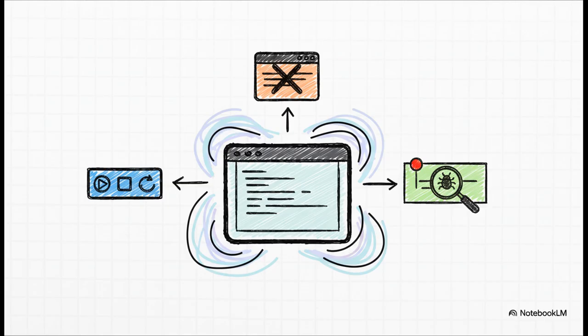Once that's set up, your whole workflow just gets an upgrade. You get a nice little toolbar to start, stop, and restart your server with a single click. No more typing commands. And even better, you can now set breakpoints anywhere in your Python code to pause the program and see exactly what's going on.